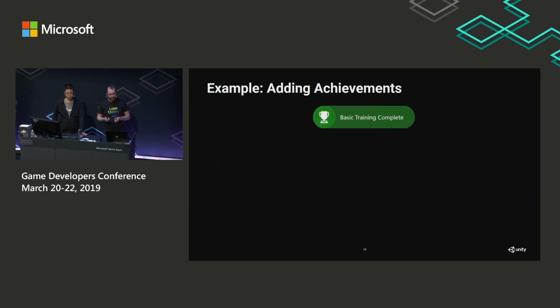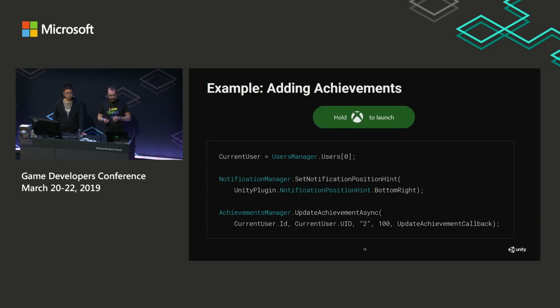As an example, every Xbox One gamer will know what this toast animation is. It's when you unlock an achievement in the game. In order to trigger that unlocking of the achievement, and also in order to control the way the toast notification is displayed, you need to call Xbox One specific APIs. The native plugins allow you to easily do that from your game code. You just need to get a hold of your current user that's playing the game. Then you can maybe customize where on the screen that toast will be displayed in order to avoid distracting from the gameplay, for example. And then with one simple call, you can unlock the correct achievement for your user to let them know that they've just done something awesome.